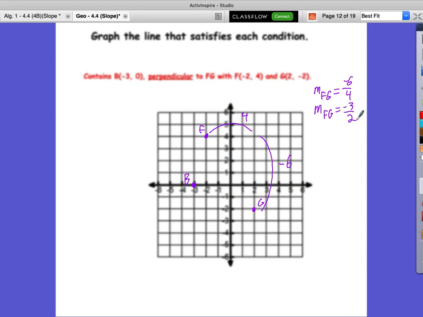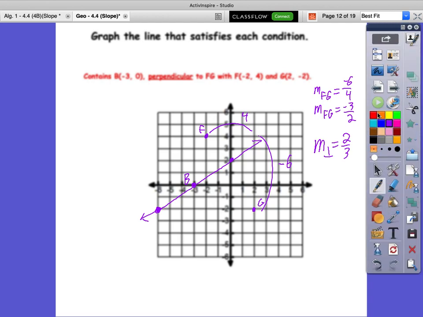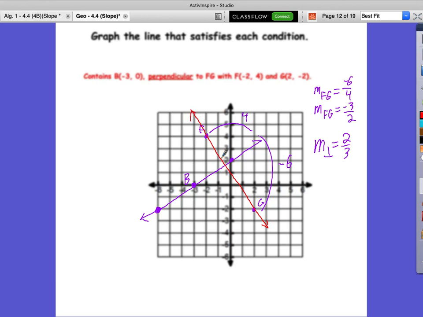So from here, our perpendicular slope is what then? 2 over 3, very good. So from B, how do we make a new point? If our slope is 2/3, up 2, right 3. Could you also go down 2? And then you go where 3? Left. And that would be perpendicular to our original line, which we prove by our slopes. Nice.